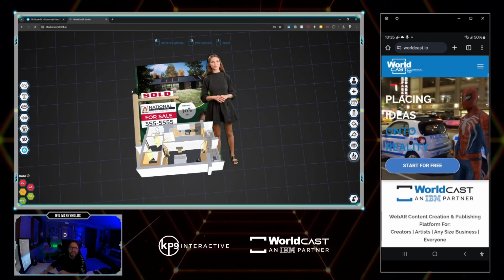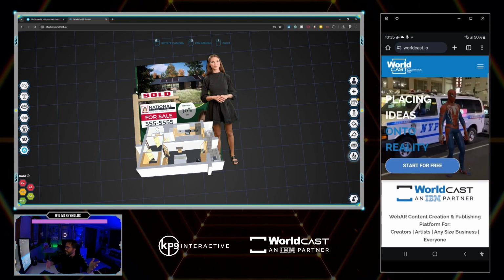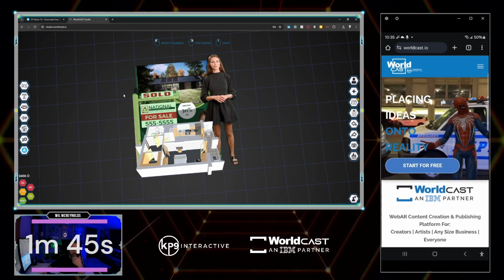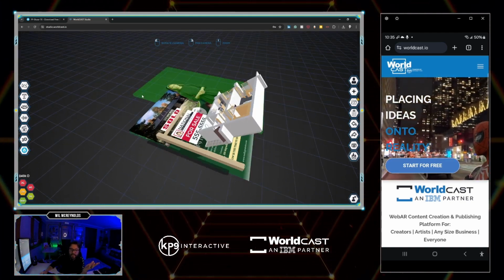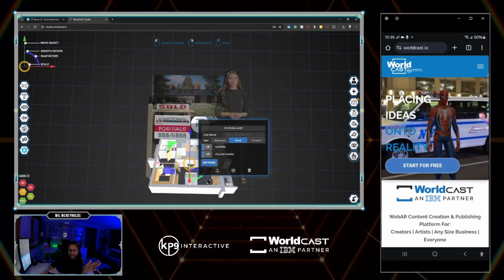All right, I most likely sped that up because that only took probably about a minute and a half or something. I'll go back and it didn't take long. So basically I have it all set up now and the content is drag and drop, as well as WYSIWYG, so wherever you place it, that's where it's going to be on the content.